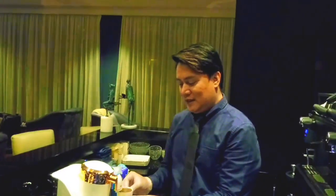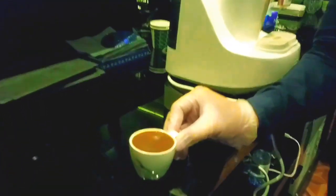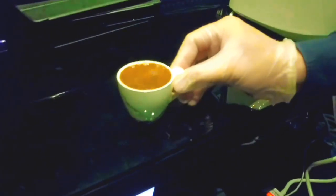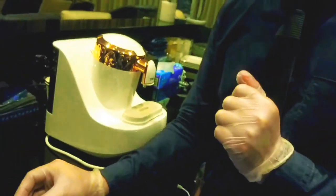Tingnan natin yung ating texture. Ito ang texture ng ating Turkish coffee. So kung mapapansin niyo, para siyang hot chocolate lang texture niya. Okay, but the taste, let's see the taste later.